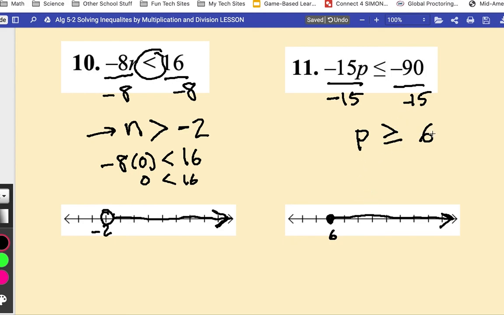And then what we'll do is we'll check our answer. So let's try 10. If we put 10 in, I always try to pick pretty basic numbers. So if I did this right, if I put 10 in, I get -150 is less than or equal to -90, and absolutely, it works. So that's the trick. You do kind of the same thing, but the difference is now you are flipping that sign around, and you only do that when you're multiplying or dividing by a negative number.